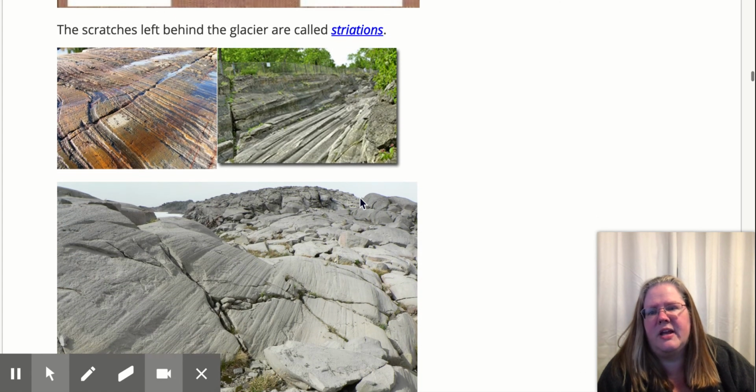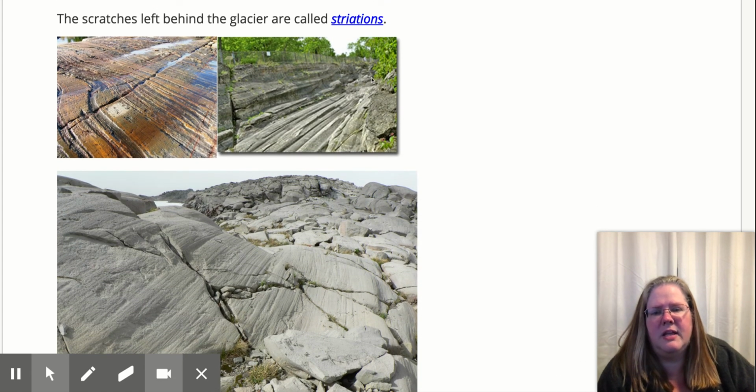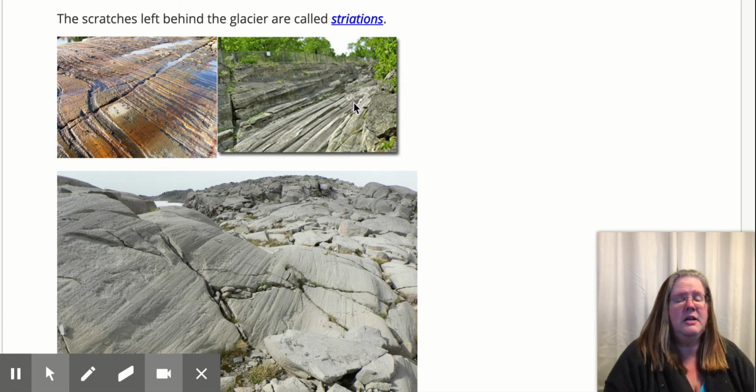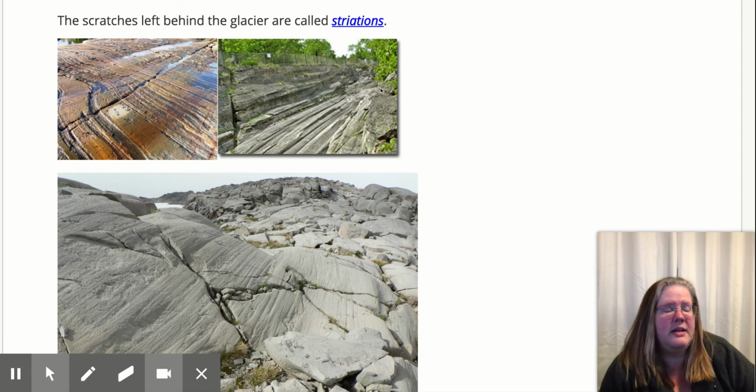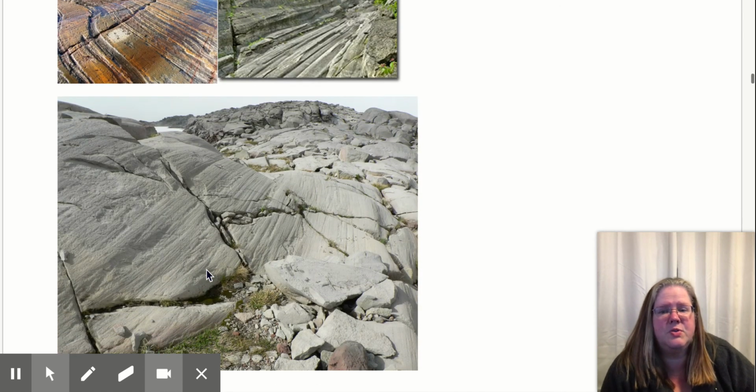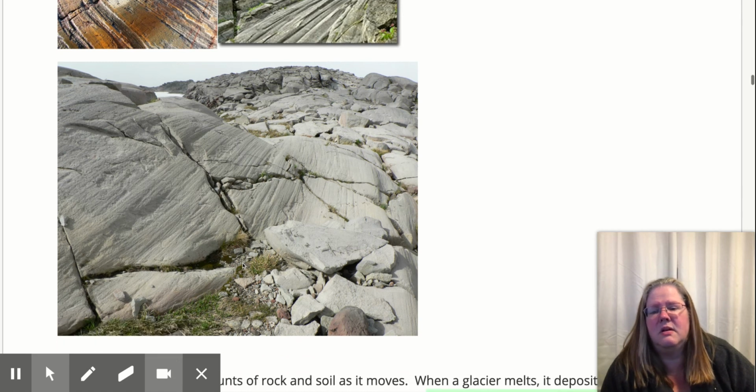These are our striations. They are the scratches left behind, and you can literally follow them. They're going to scratch in the direction of flow that the glacier went. So as you follow this backwards, you can literally walk back towards where that glacier started flowing outwards from. If you see scratches like this in rock, and you will see them in Minnesota, these are glacier erosion processes. They were scraping down these rocks.